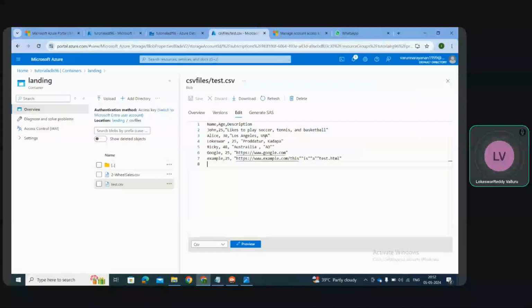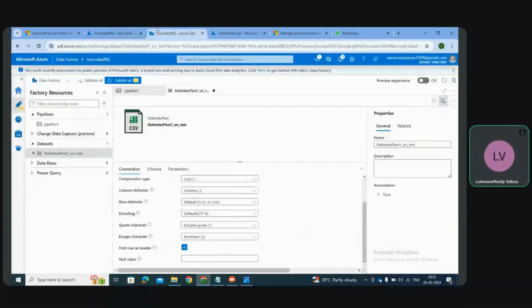Escape character: if I closely observe, I have some double quotes and I have some slashes as well. Okay, and I also have some double quotes again. So I want to satisfy each and every condition. That's why I preferably go with the backslash. Okay, backslash is the preferable one.